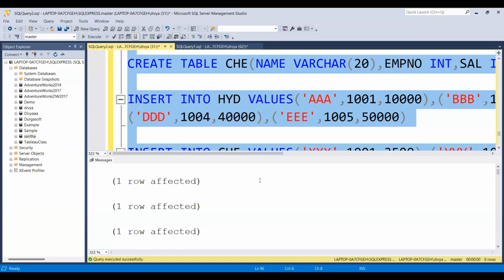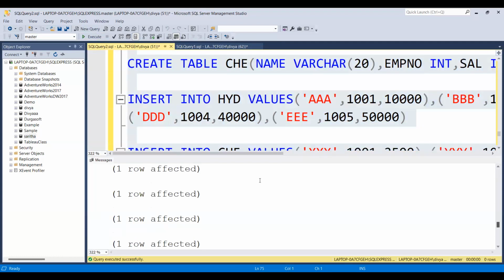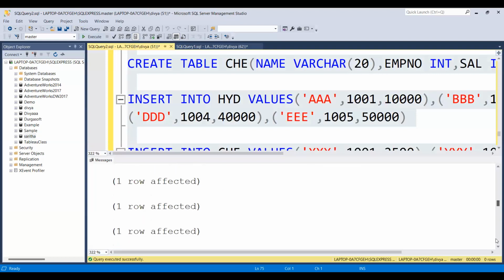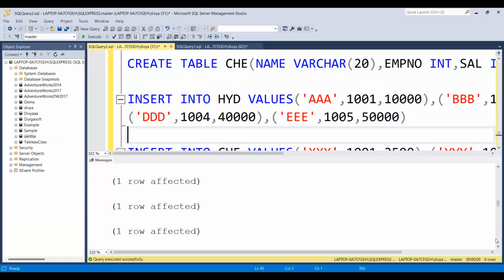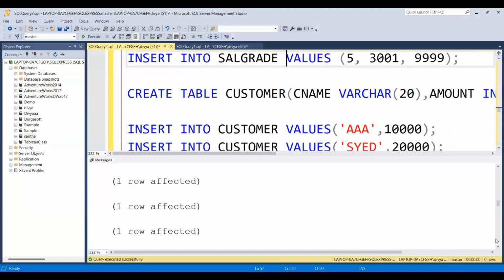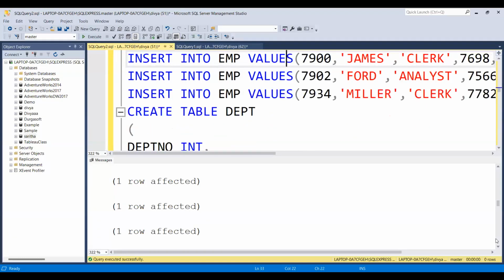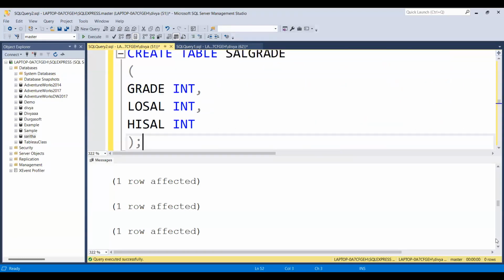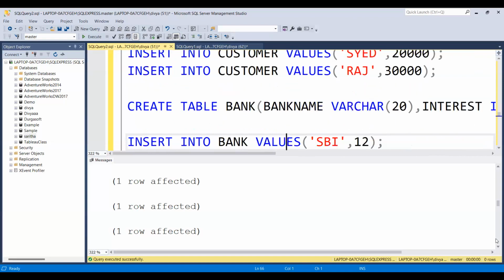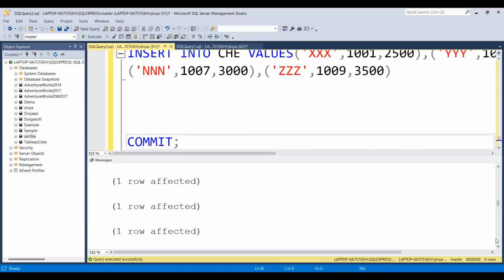See, my table got created. I just created some random tables like employee table, department table, salary table, customer table, bank table, like that.